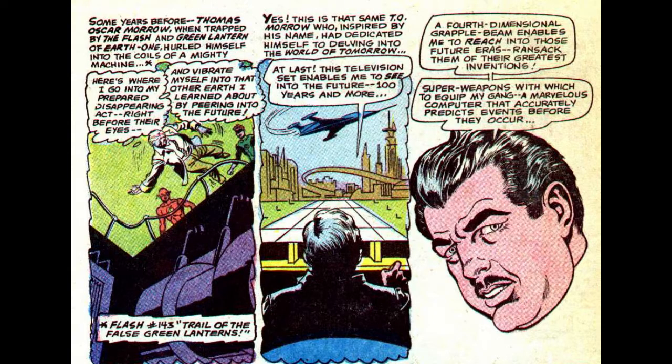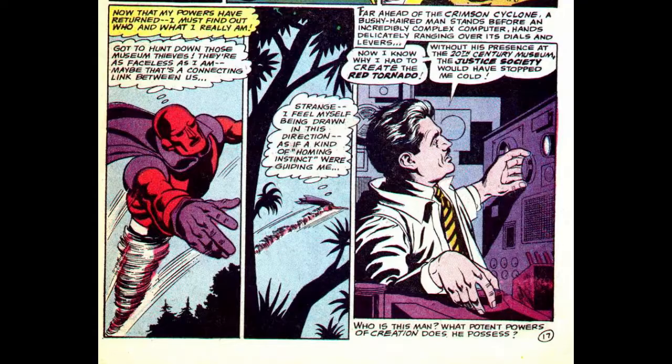Or so we are led to believe, because in Justice League of America, Volume 1, issue number 64, we find that he didn't die, but instead he slipped between dimensional barriers and traveled to Earth 2. Much like the villain he is, he decides to cause havoc in this Earth as well, and with the help of his future predicting computer, he sets out to rob the 20th Century Museum. But his computer informs him that he will only succeed if he creates the Red Tornado. He uses his resources and his intelligence to create the humanoid Red Tornado to join the Justice League of America. Lo and behold, his future predicting computer was right, and thanks to the Red Tornado, the JSA could not stop T.O. Morrow from robbing the 20th Century Museum.